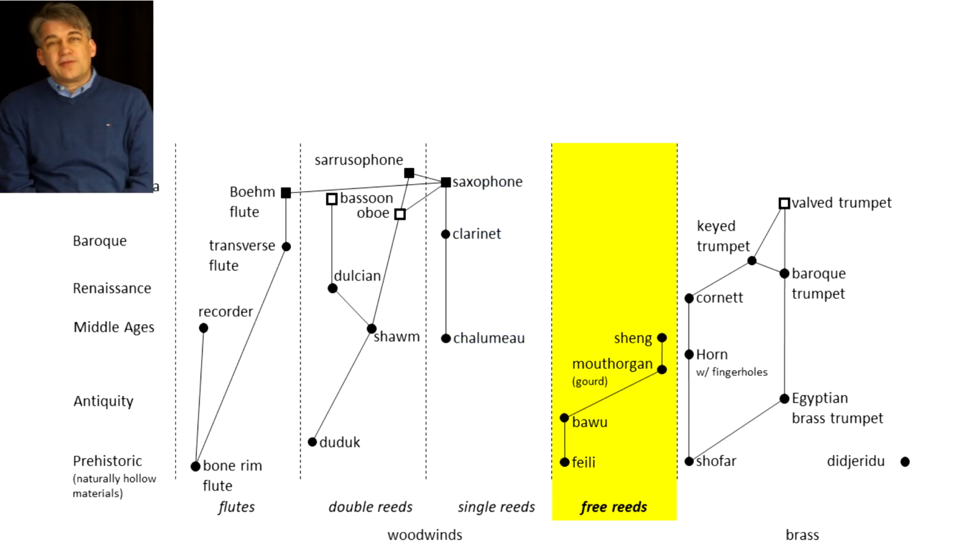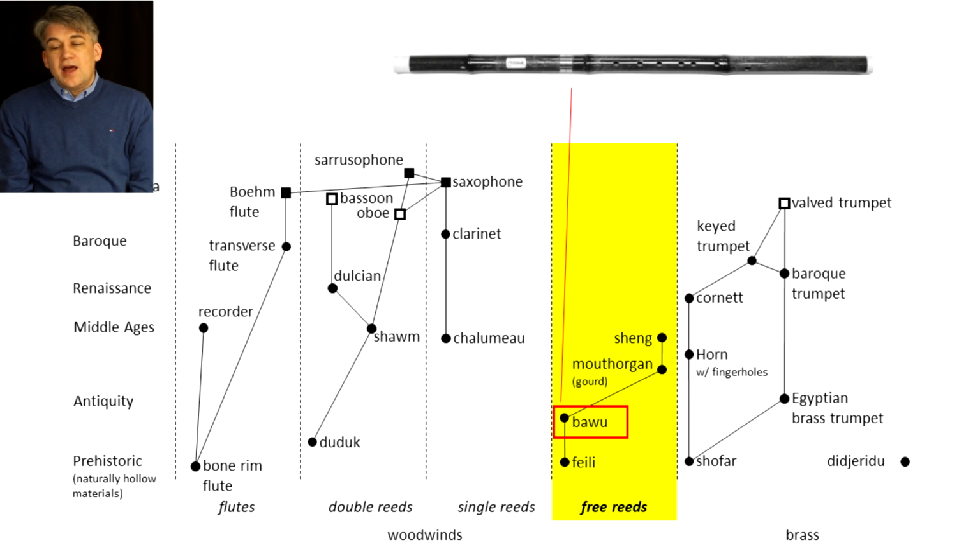And then we have the free reed instrument family, which mainly comes from Asia. We have, for example, the bawu that you see here. And the bawu's reed is smaller than the frame. The reed swings freely through the frame, and that's why it's called a free reed instrument. And it is fundamentally different from a Western reed instrument, where the reed either hits the frame every cycle or two reeds hit each other.